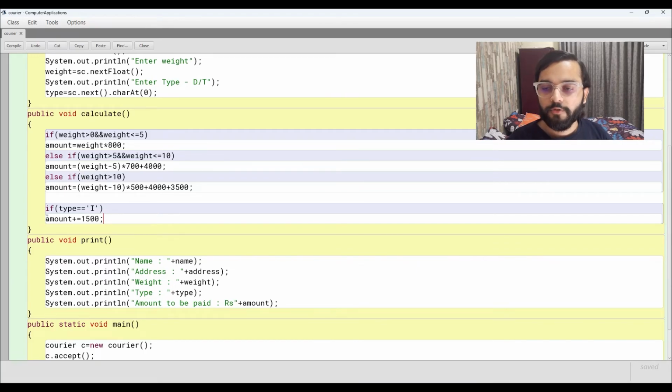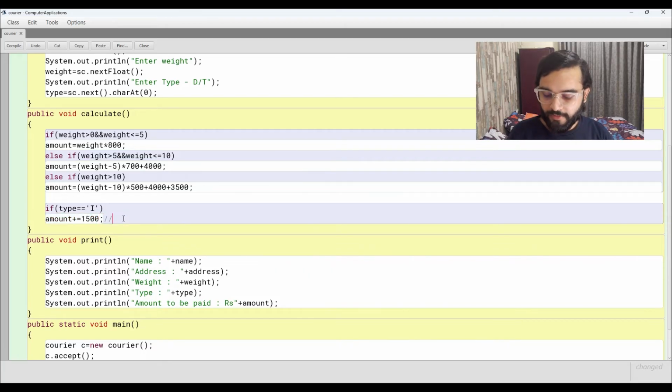This is the simple shorthand assignment operator which we are using. You can also assume that this is like amount equals amount plus 1500. This is the simple meaning of this statement. We are adding 1500 to the original amount that we calculated above.